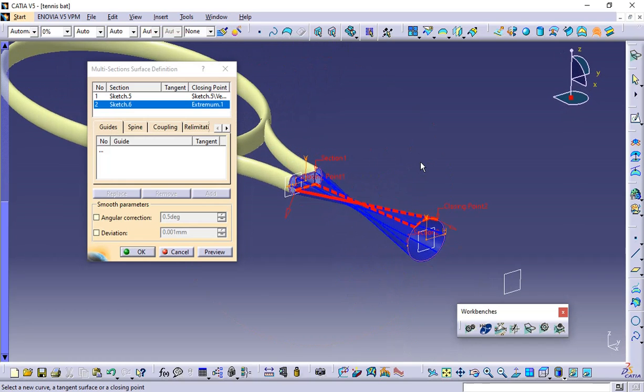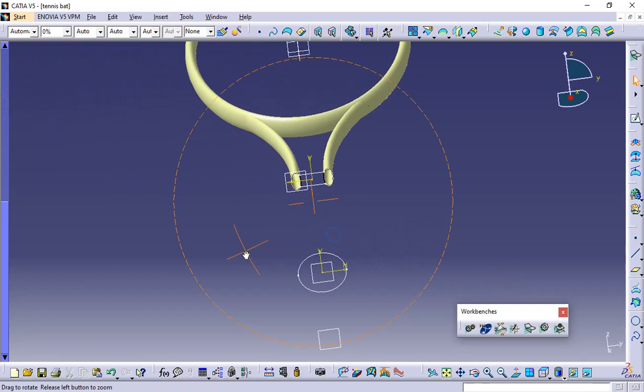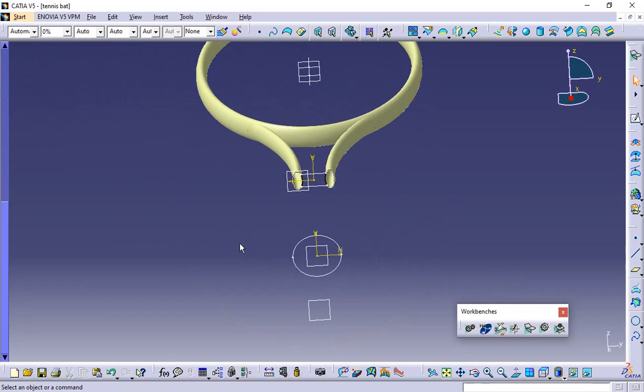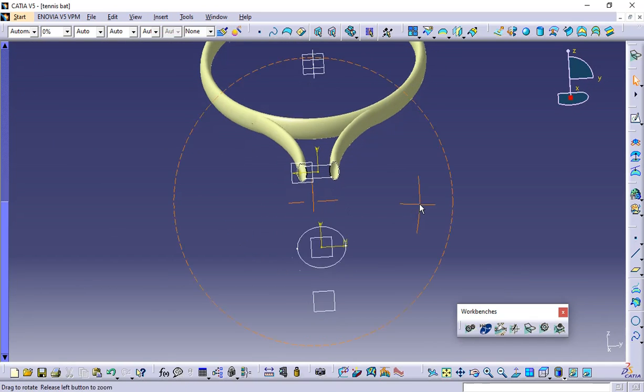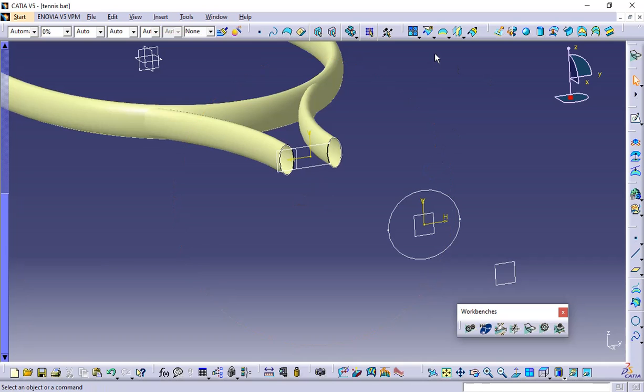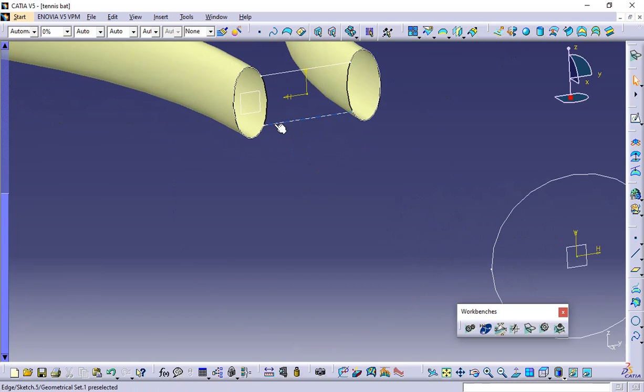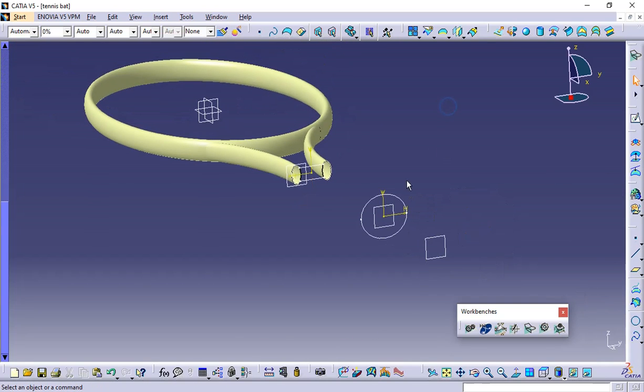So we need to add guide curves for sure. So let's create, yes, four. You can see the 4 points here, 1, 2, 3, 4. So let's create 4 points on this. So we are having an option here.